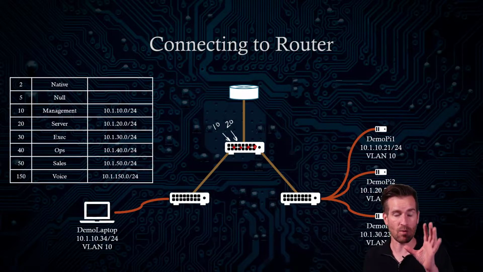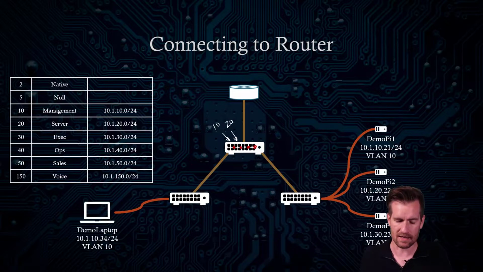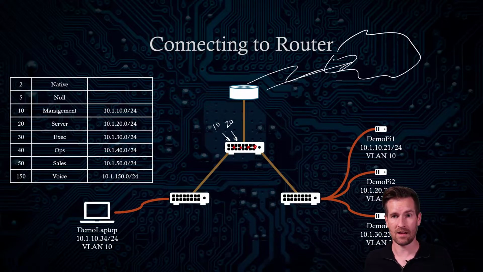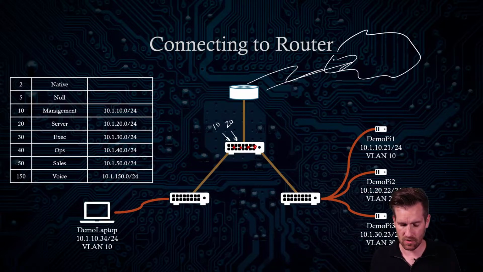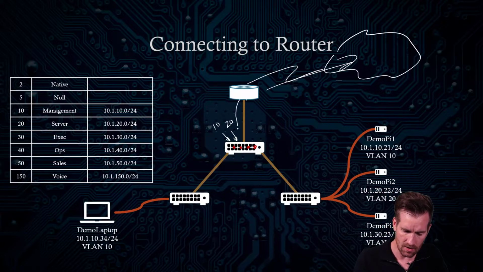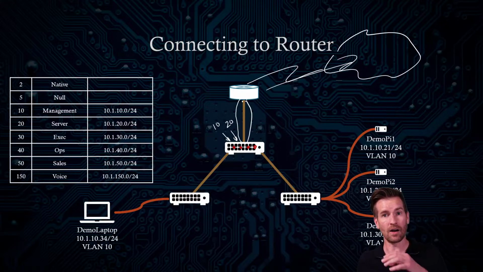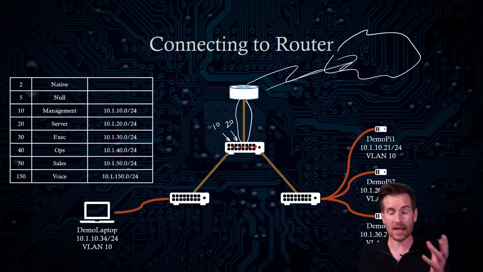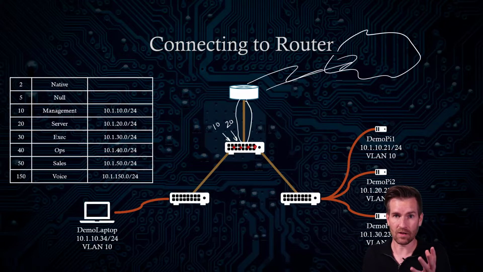The thing is that there's still a missing piece, and that is how do we get to the outside world? This router is connected to the internet, and we want to gain access to the internet. So somehow we need to get to the outside world. That means that we need to establish this connection between our layer 3 switch and our router. And it needs to be a connection that is on a different local area network.